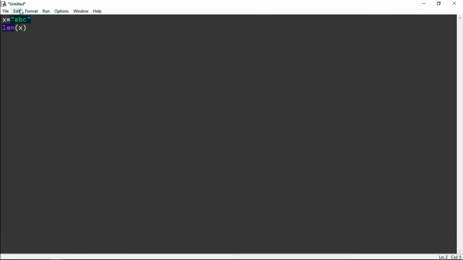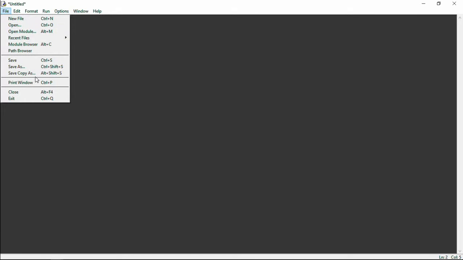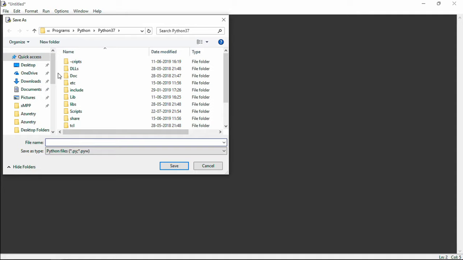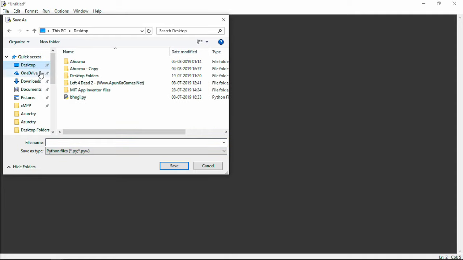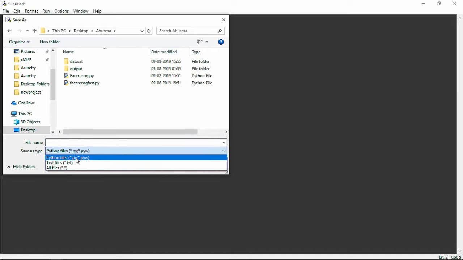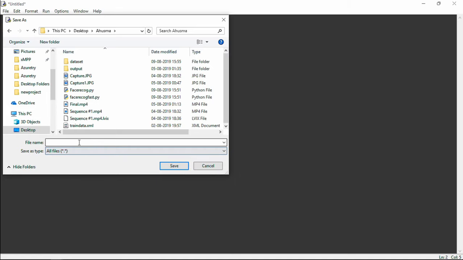Suppose I want to save this file. I'll save it on the desktop. Then we can see that Python files are given with .py, all files.